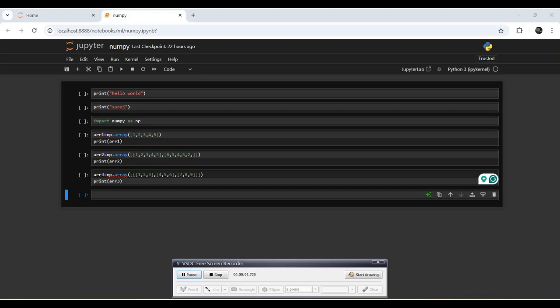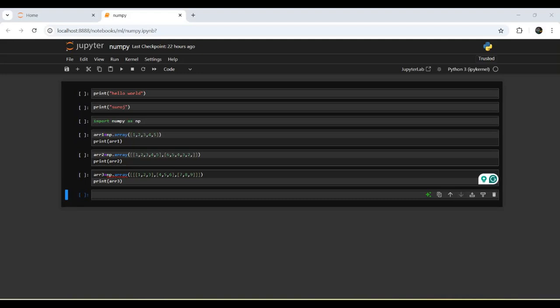In this video we will see how to create any number of rows and columns of a ones matrix using NumPy. That means we are going to create many rows and many columns with a simple line of code, but the elements are going to be only one. So let's see how to do that.